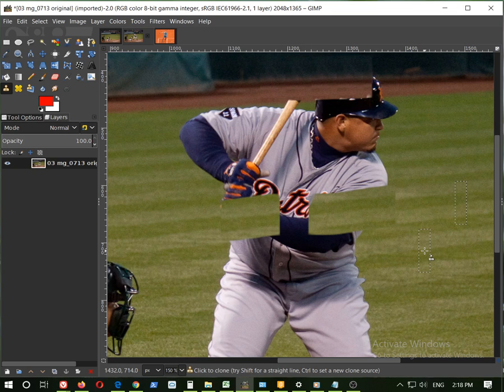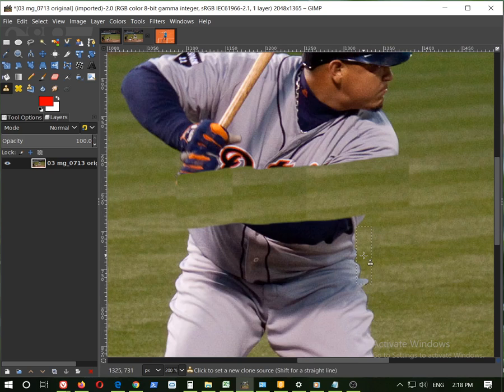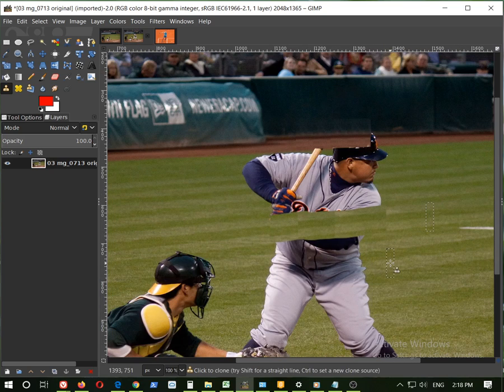Right. Come in from both sides. Do you understand my tip? Because the shading on this side is going to be very different from the shading on that side. But we need to get rid of the baseball player. You don't have to do it all from one side, because by the time you reach the other side, you're going to find that the shading of the grass is way different, and it's going to look kind of bad. So what you should do is come in from both sides. Halfway from one side, halfway from the other side, and meet somewhere in the middle. You see, obviously I did a hack job there, but do you understand what I'm saying here? That's what you're going to want to do.